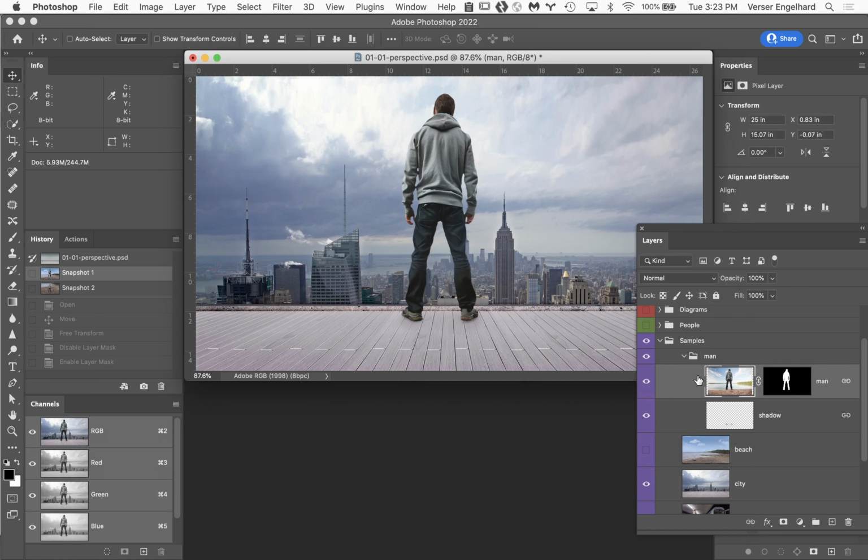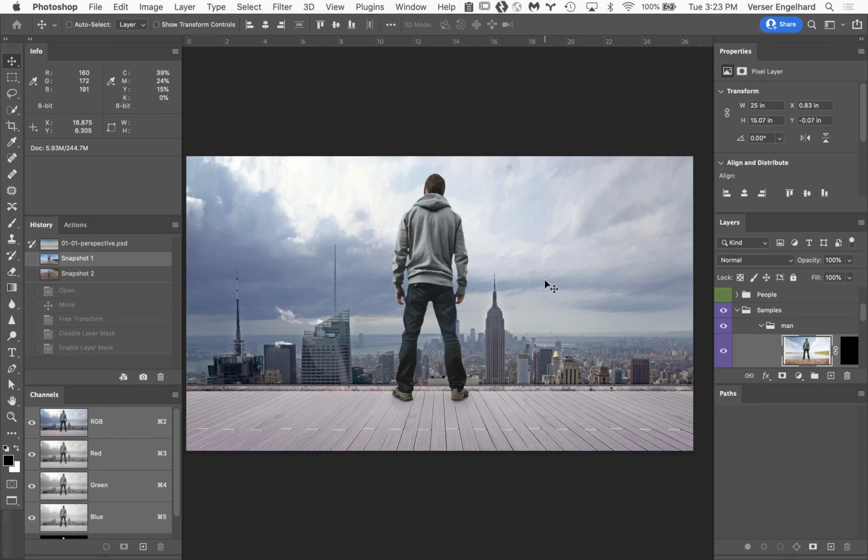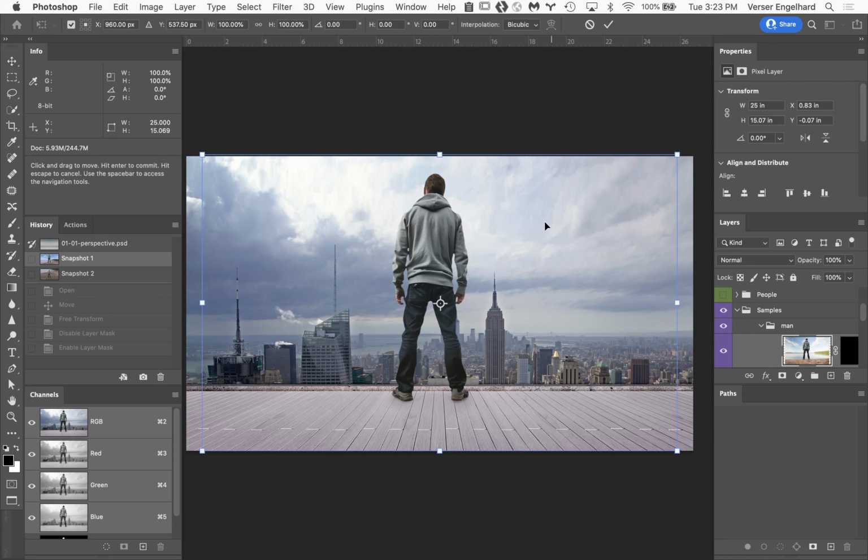So select the guy. Make sure that you select that layer. Hit Command T to transform the guy. Now you'll see here again, my control handles have actually gone outside of my frame. I don't want that to actually happen, so I'm going to cancel the transform by clicking on the little circle with the slash through it. I'm going to hit the F key to go to the pasteboard, so now I will have my control handles, and now I'm going to hit Command T again to bring up the transform dialog box.